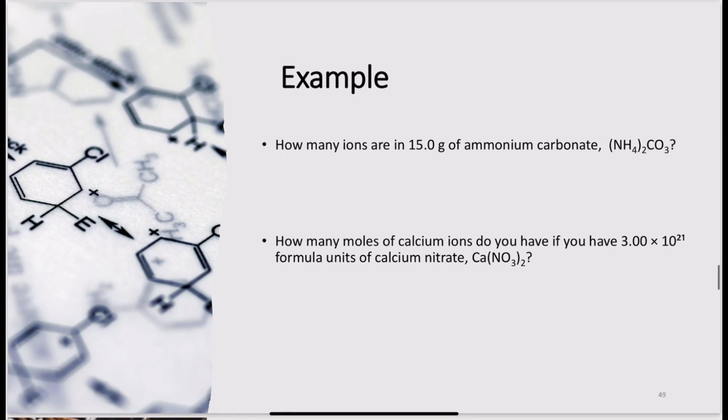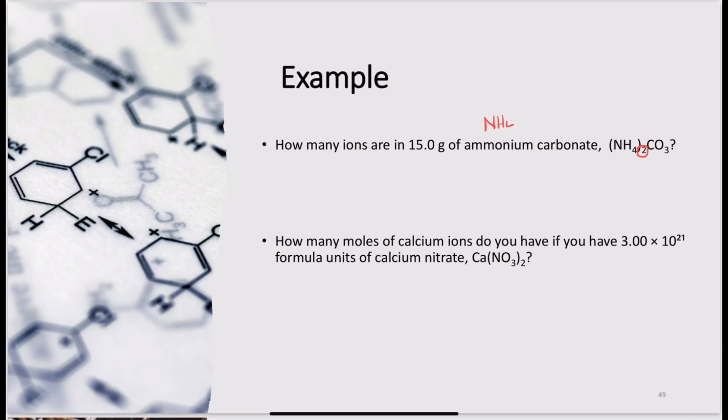This next one really throws students off. It's specifically asking me how many ions are there in 15 grams of ammonium carbonate, (NH4)2CO3. Again, it will become easier once you start memorizing your polyatomics, but you need to actually be working on those. So if you haven't yet, make sure you start working on your polyatomics because they're quite important in this class. Ammonium carbonate, I see, has 2 ammoniums and 1 carbonate. And again, when you memorize polyatomics, it's easier to split this apart and see it.